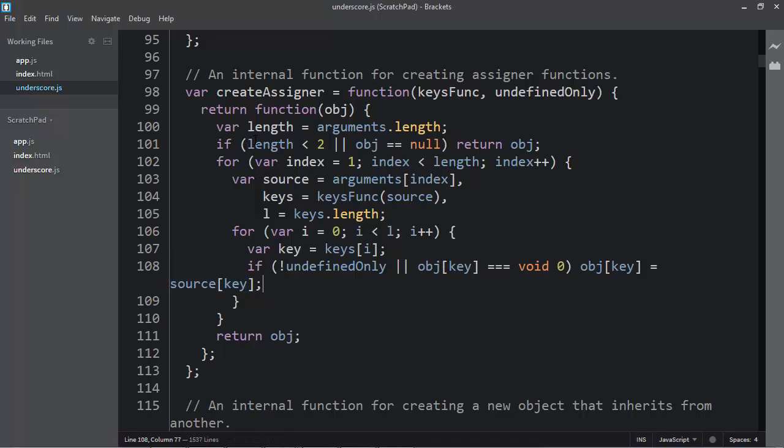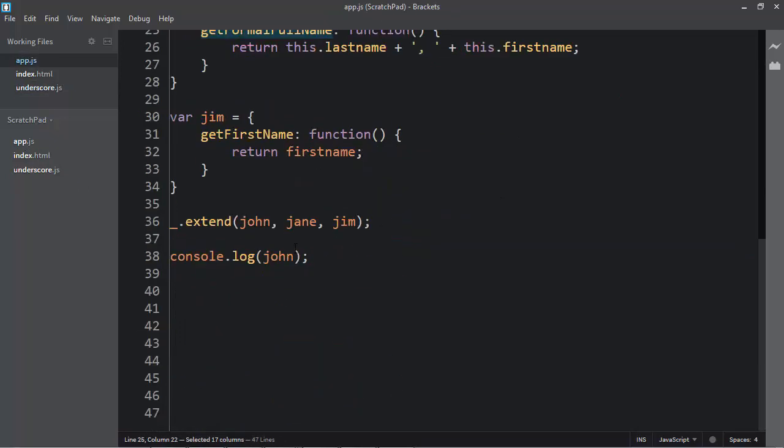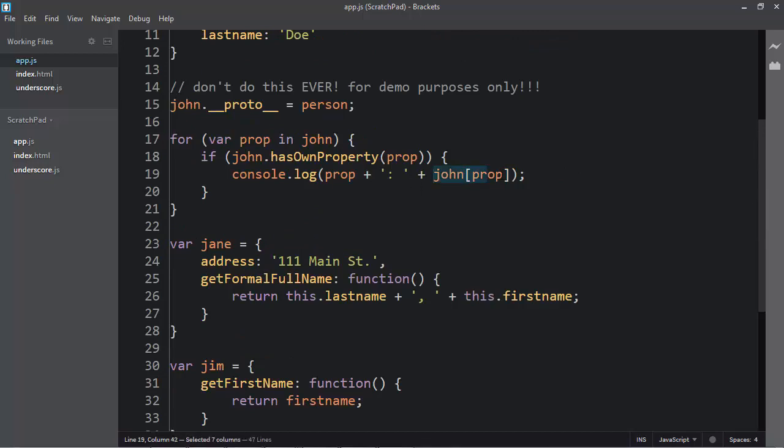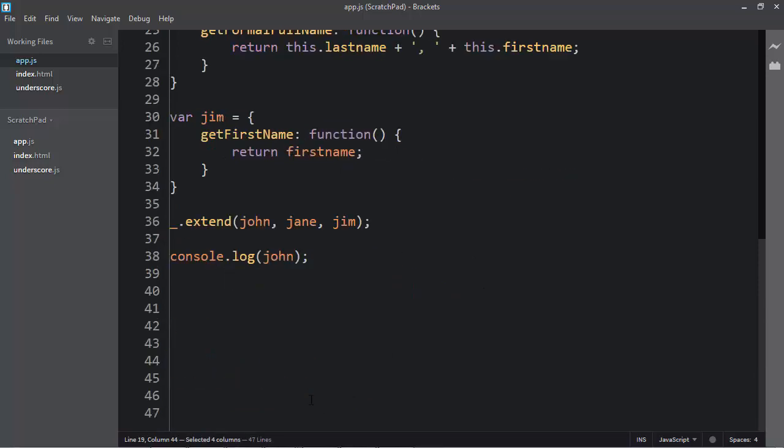So it's just basically 2 loops, one inside the other, one loop across all the objects I added as sources, and one across each of those properties and methods. So inside each of these, it loops across its properties and methods and adds them to John using reflection, using the fact that I can set John's properties and methods with the brackets operator and a string name.